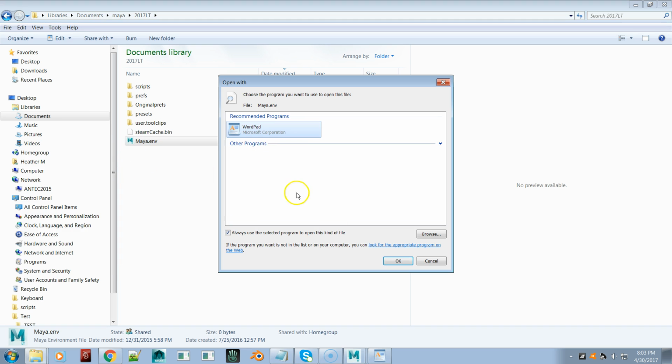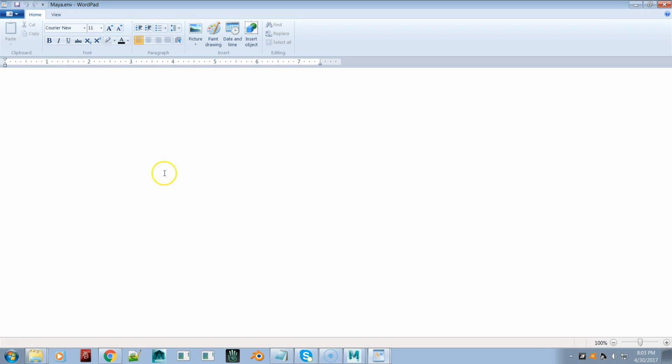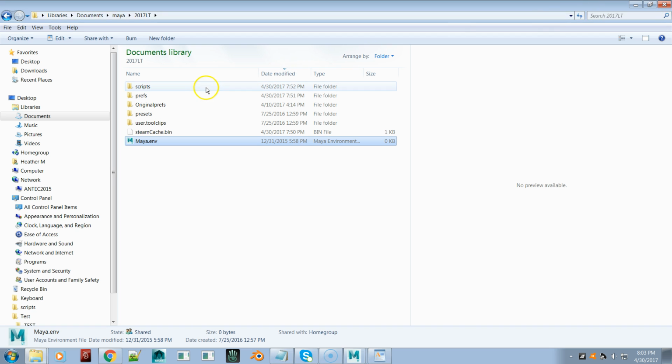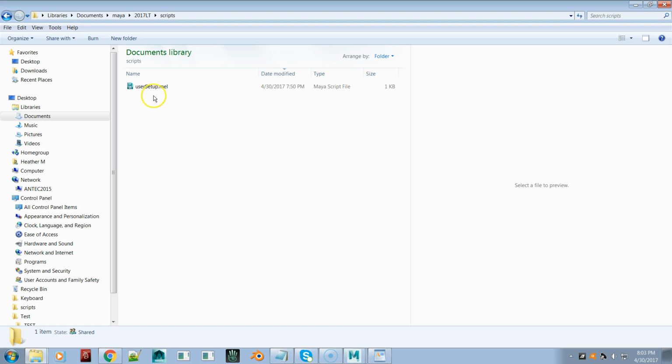Open with WordPad. Well, this happens to be blank. But I think there's code you can add to the Maya environment file to override the scripts folder here, so that when you start up Maya, it looks into a different folder. I think I remember hearing or reading about that somewhere a long time ago when I was reading about third-party plugins.